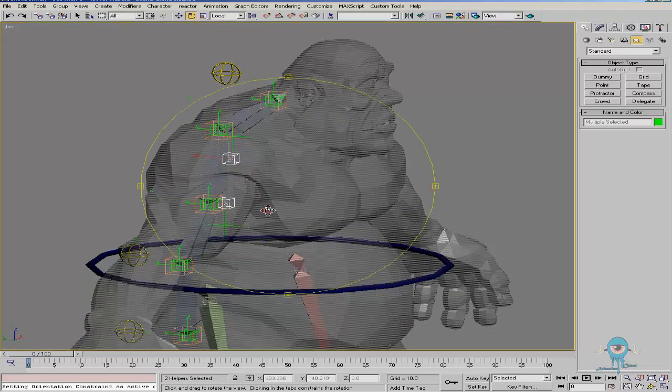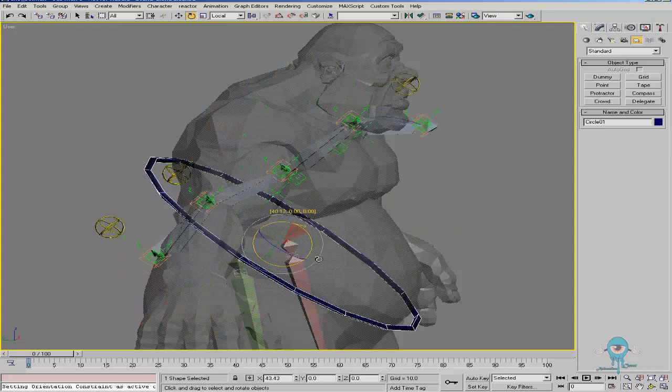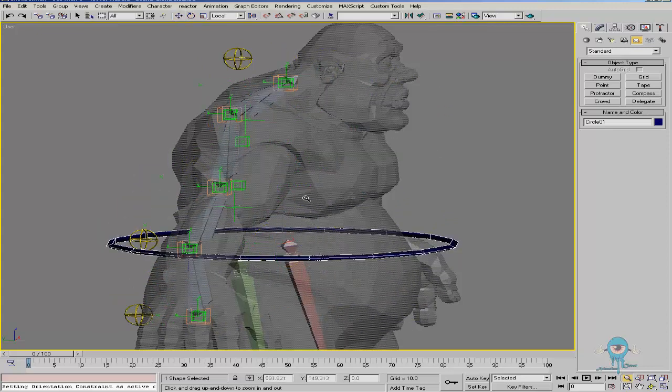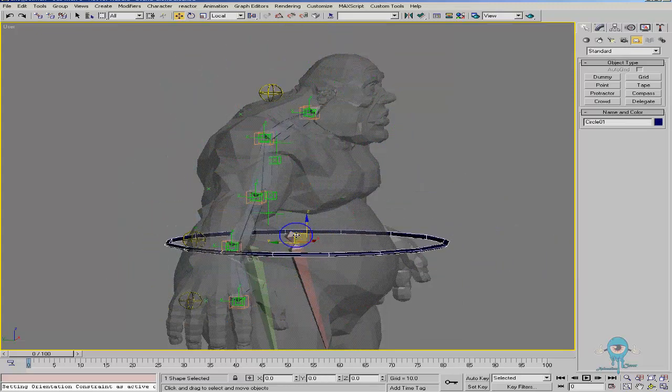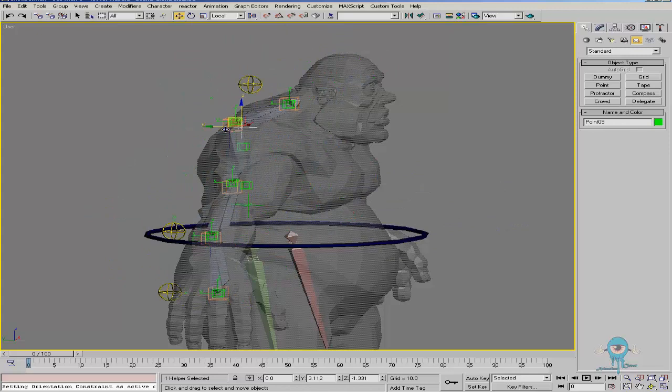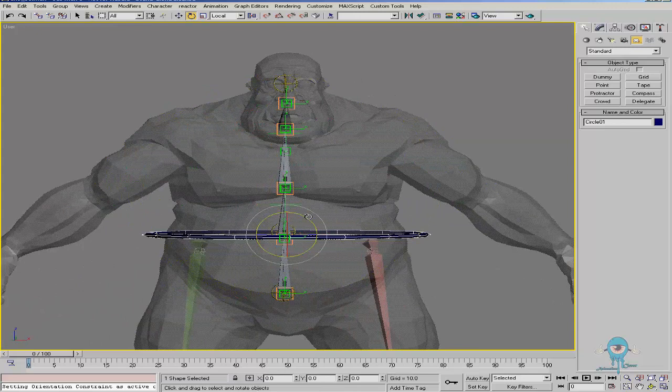To alleviate this, what we need to do is simply take these objects that have been position constrained and link them up to our main waist control. The position constraint overrides any positional change on this object. They will only follow these two, this one and this one. But now when it rotates, they'll actually rotate and keep their correct orientation. So you can see that the spine isn't changing shape as I rotate the main control around the waist anymore.